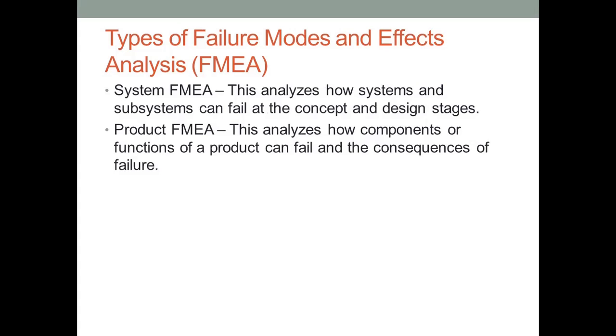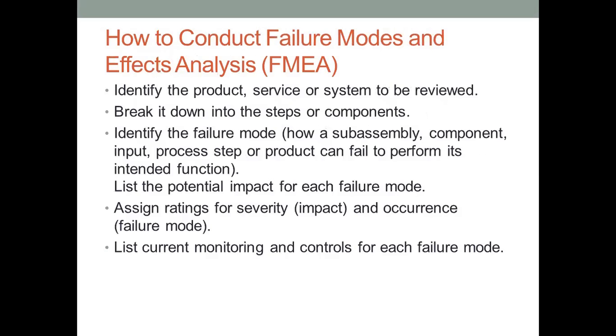Then we have product FMEA. This looks at a particular product, how the components of that product can fail, how the functions of a particular product can fail. So we'll be looking at a laptop as a product. What are the components that can fail? The screen, the mouse, even the operating system. So those are the different types of FMEA.